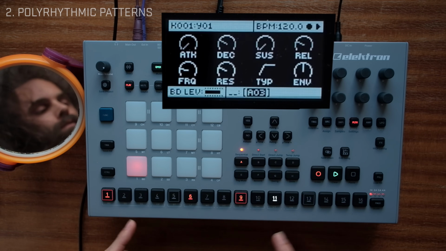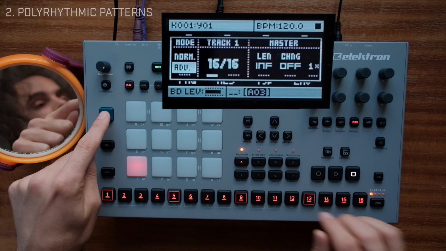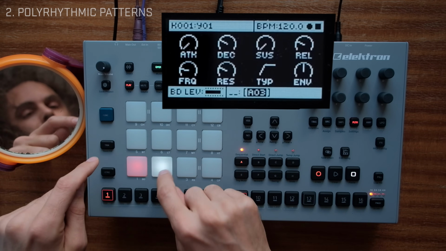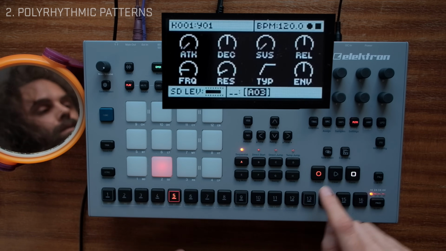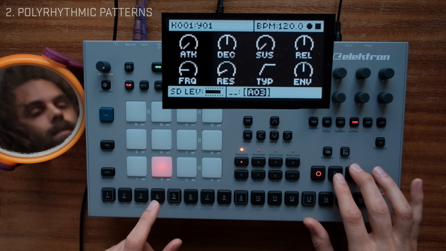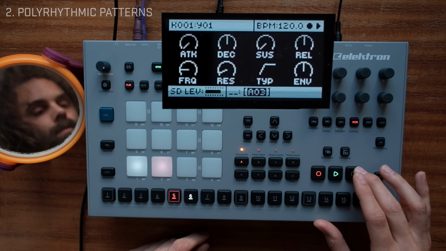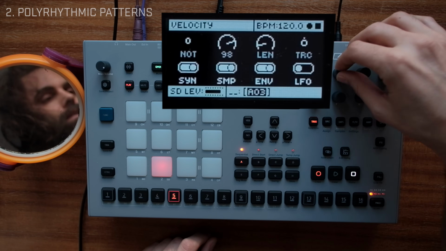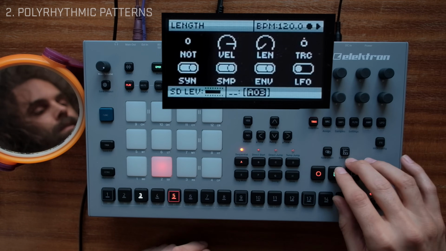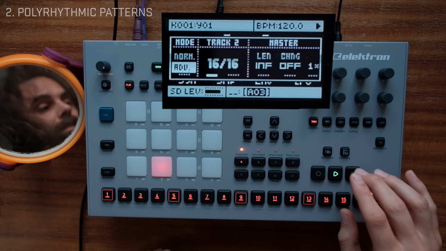Okay, so to make something musical out of this, let's say that kick drum is actually straight. Dum, dum, dum, dum, dum, dum. Okay, kick drum is 16 long. How about this then? This could be selected. It's a bit long, so I'm just going to make it shorter here. Length. Now it's also 16 long.